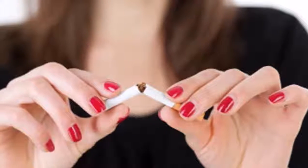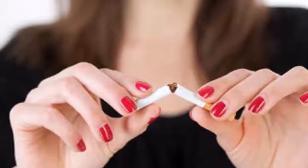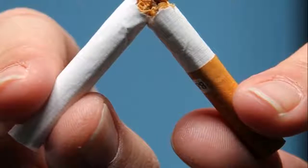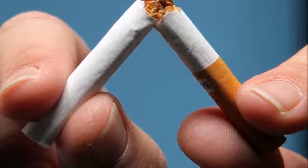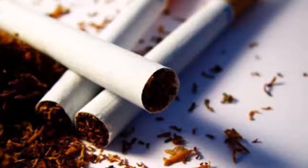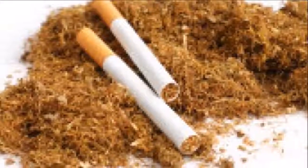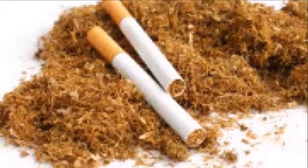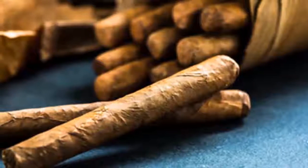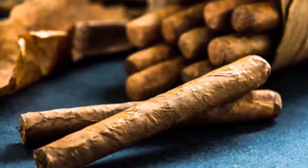Break some tobacco cigars and sprinkle them around your house and watch what happens. Let's be completely honest — no one really likes spiders, even if they are small and completely harmless. No one really wants spiders hanging around inside their house. But how do you repel them naturally, without harming them and without exposing your family to potentially harmful chemicals? Tip 1: Tobacco. It sounds weird, but spiders hate tobacco almost as much as they hate lemons and chestnuts.